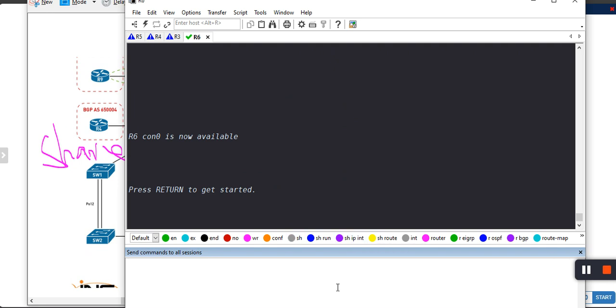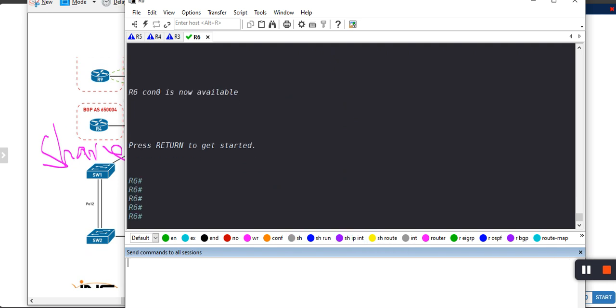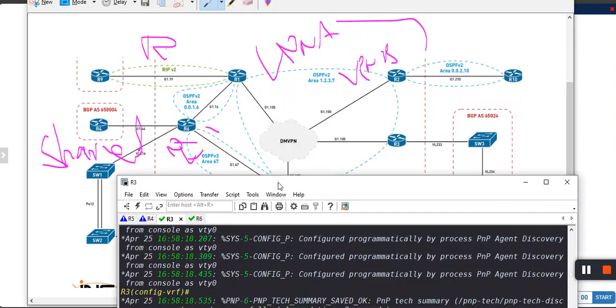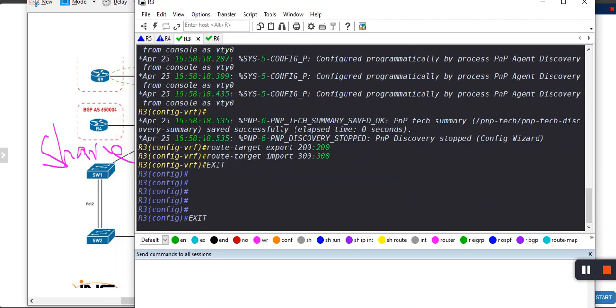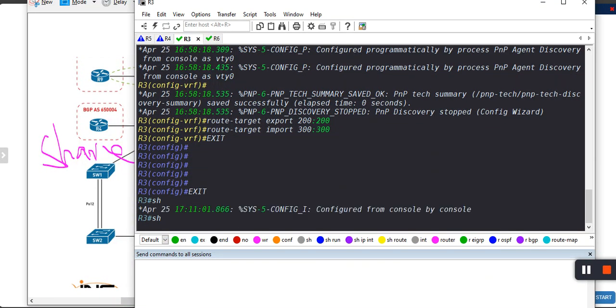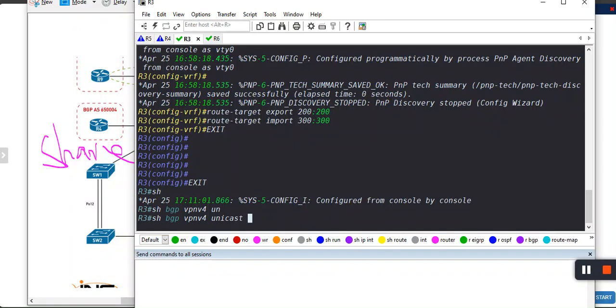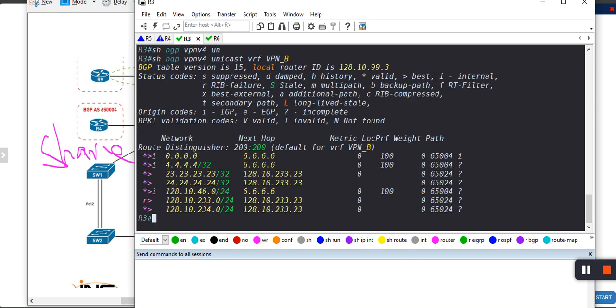So now let's wait for configuration. Start by R3. Show BGP VPNv4 unicast VIF VPN B, and we see the default route originated. This is from R4.